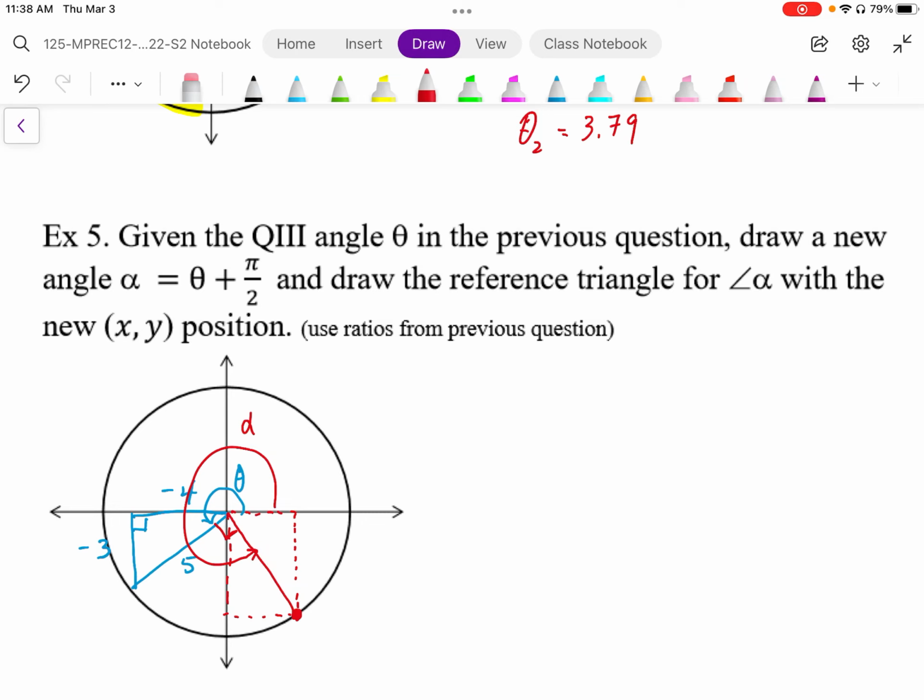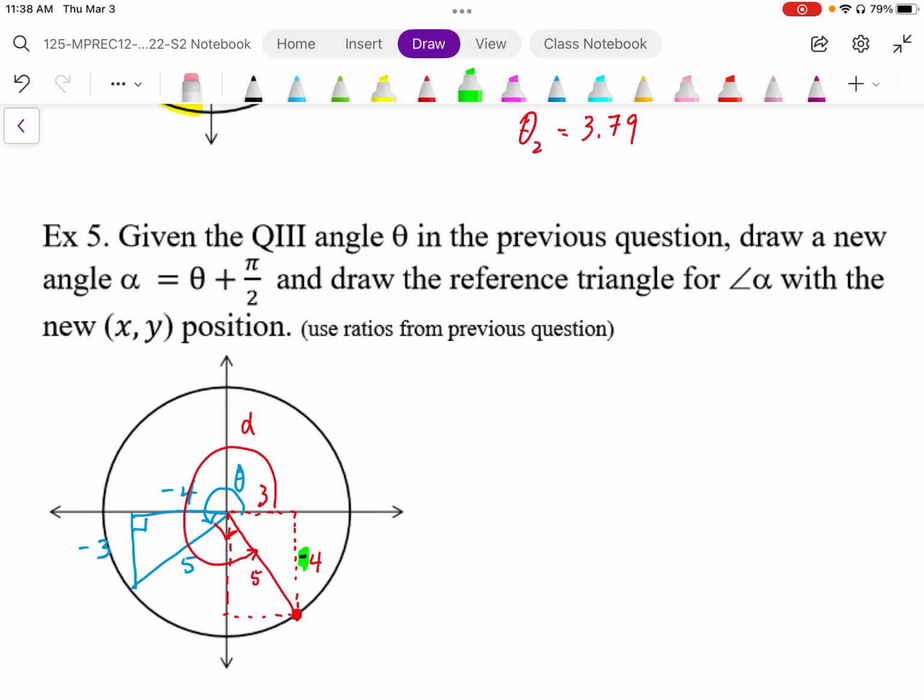If we use equivalent ratios that we had before, we have 5 here. We know that that length is 4 and that length is 3. Now, because of the positioning of those, we need to observe whether it's positive or negative. The horizontal is definitely +3. The vertical, however, is down 4. So again, I'm going to highlight that because that down 4 is important.